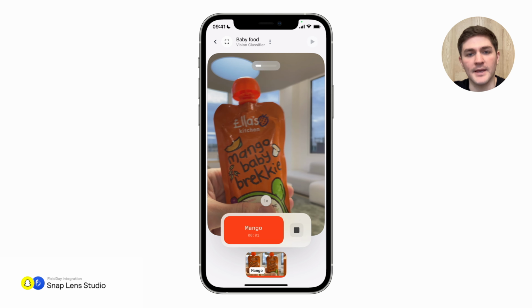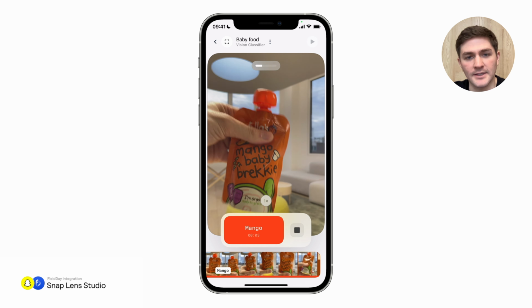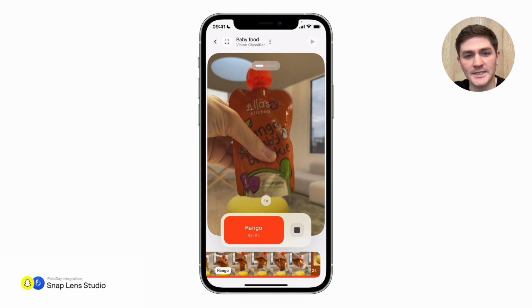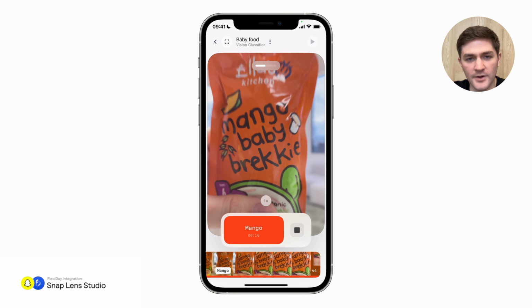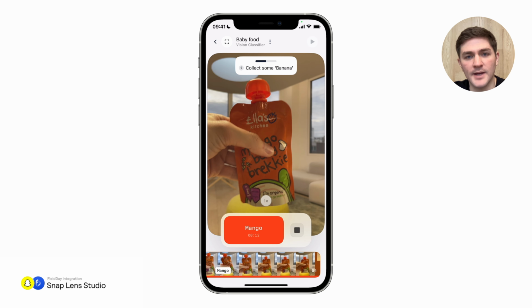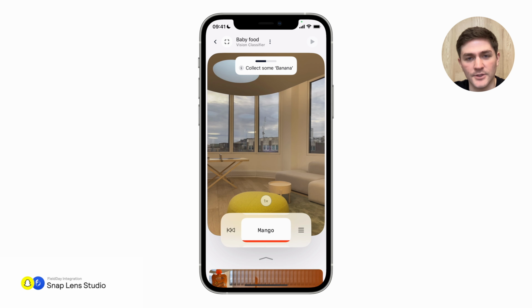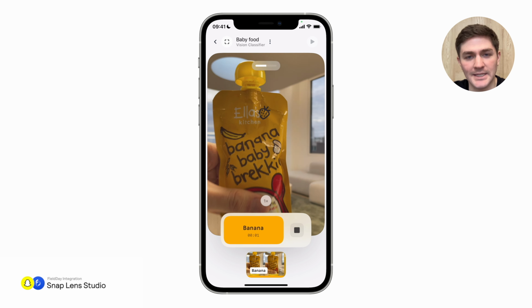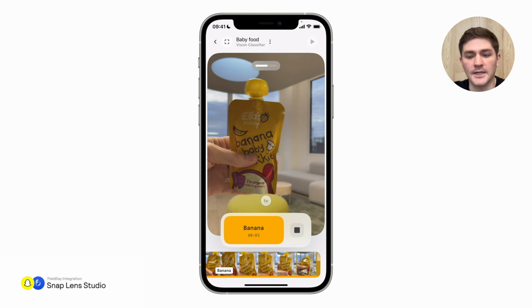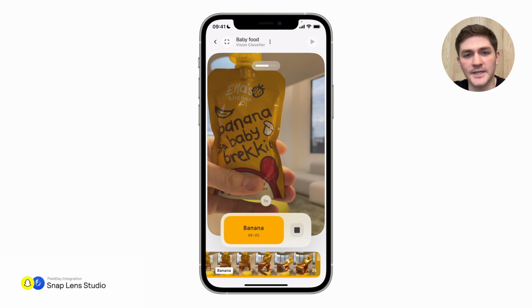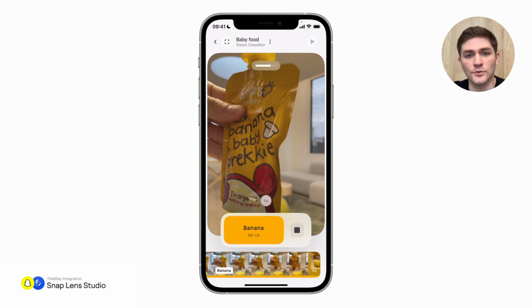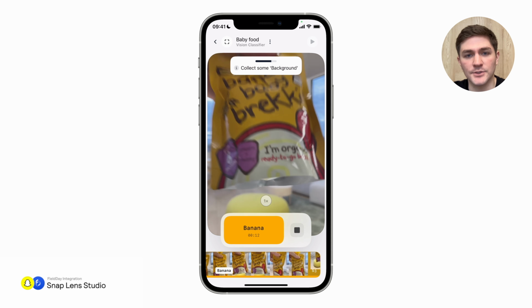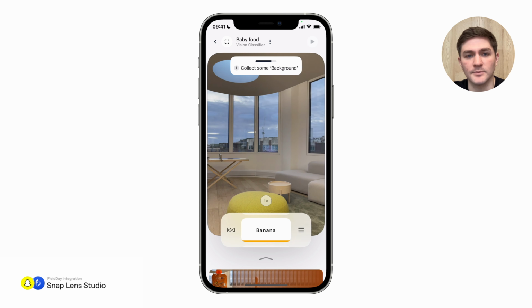We'll also collect mango. And you can swipe it over to the right and it locks the collection in place, so it's a little bit easier to collect image samples of mango. The more variation, you can zoom up, zoom out, kind of wiggle it around, scrunch it. All of the different variation really helps in creating a robust data set that can create a really accurate model. The more diverse the data set and the more samples you have, the more likely that your model will be able to decipher between the two and be more stable. So here we're collecting banana.